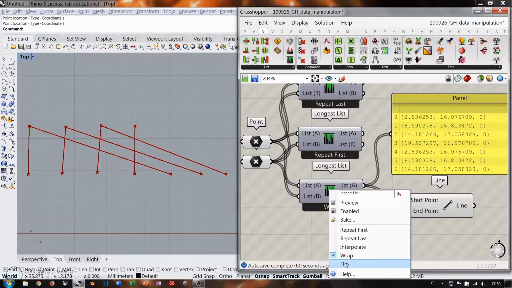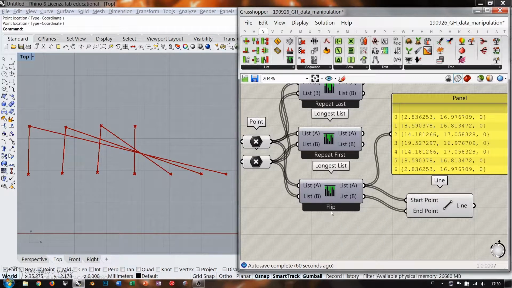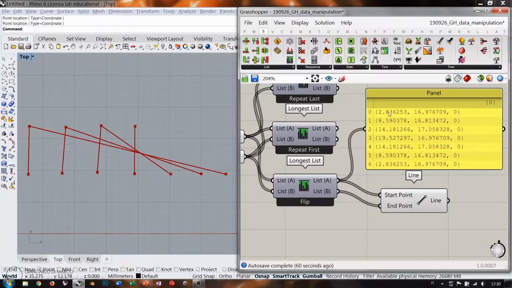And finally, there is the flip. So you see that flip is actually doing the same, but you see that there is 2, 8, 14, 19, 14, 8, 2. So it's coming back.